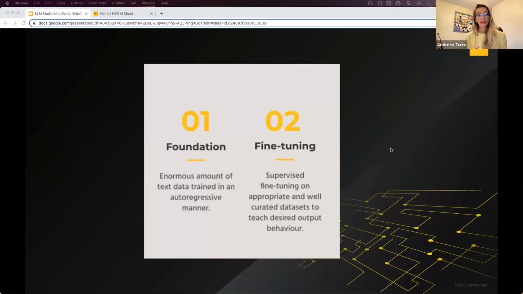One of the things is this comparison between what the foundation model is and what the fine-tuning approach would be based on a foundational model. When dealing with large language models, there are two main aspects that you need to be aware of: the foundation and the fine-tuning. The foundation is where a particular model starts to derive relationships between words and concepts. This would be an open source machine learning model that has NLP capabilities and has been trained on large amounts of data. An enormous amount of text or data is studied by this algorithm during months.